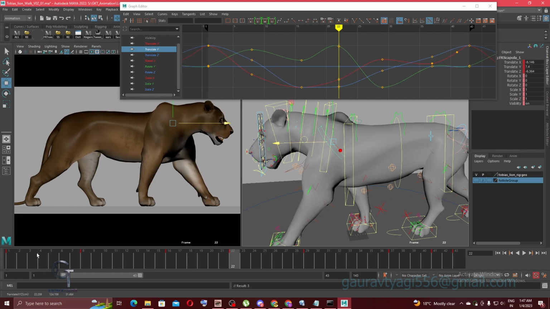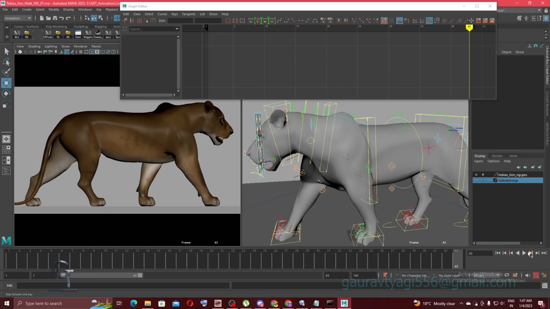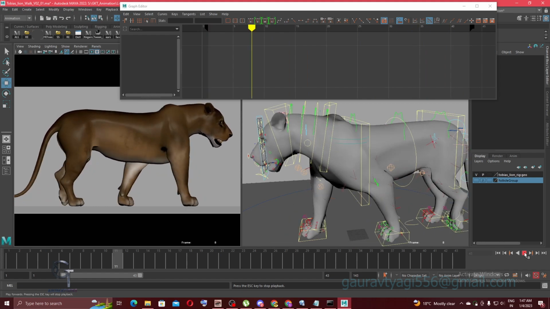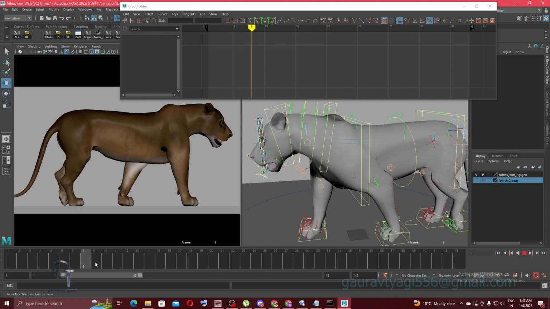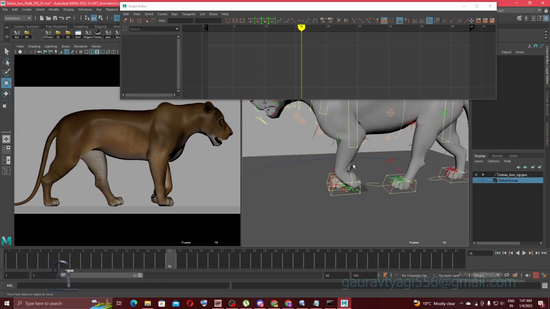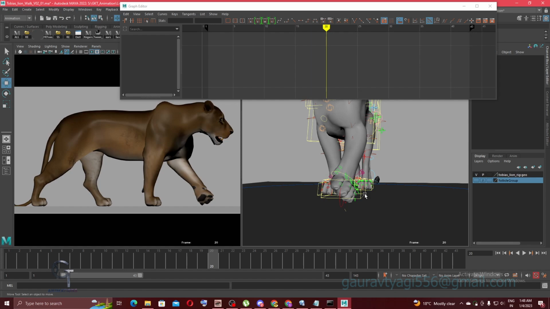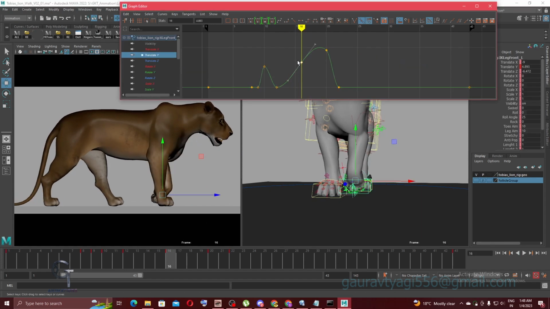So very slightly you need to give minor values. Let's save the file again. The important part is that you need to maintain the volume of the leg also, so you can't make it too much up and you can't make it too much down. You need to find a sweet spot.